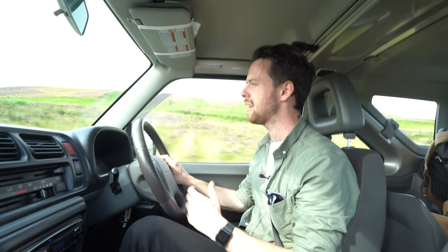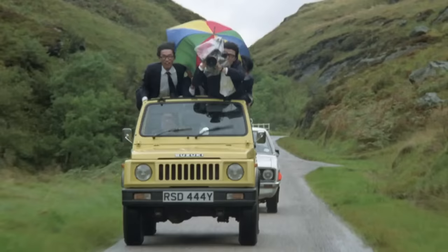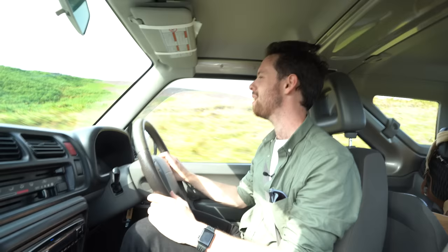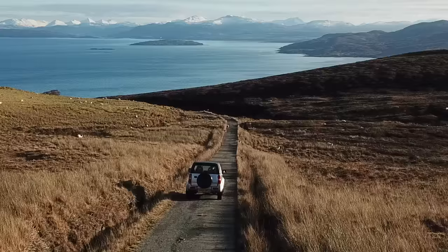It's one of the things that made me really want a second-generation Samurai or SJ, as they were sold in this country. And in an even more interesting connection to Rasse where I'm from — the number plate on one of those vehicles actually looks like it says Rasse. I've looked that number plate up and weirdly I can find it the wrong way around, but I can't seem to find it in that original Rasse configuration. So if anyone has that number plate out there in the UK, get in contact.